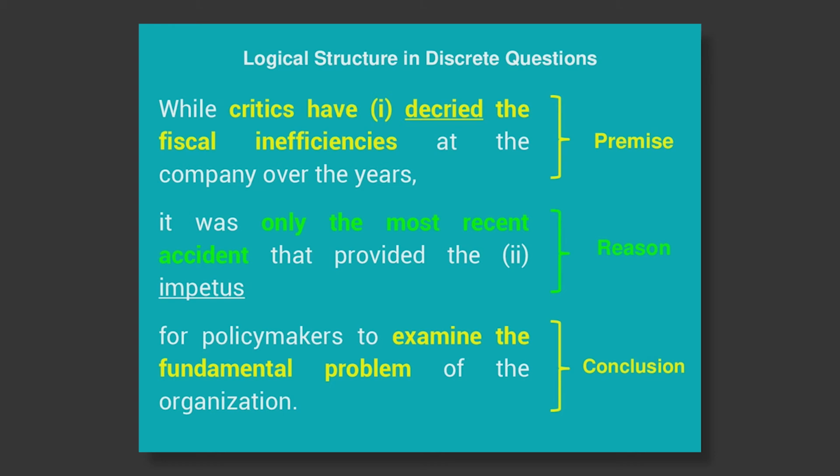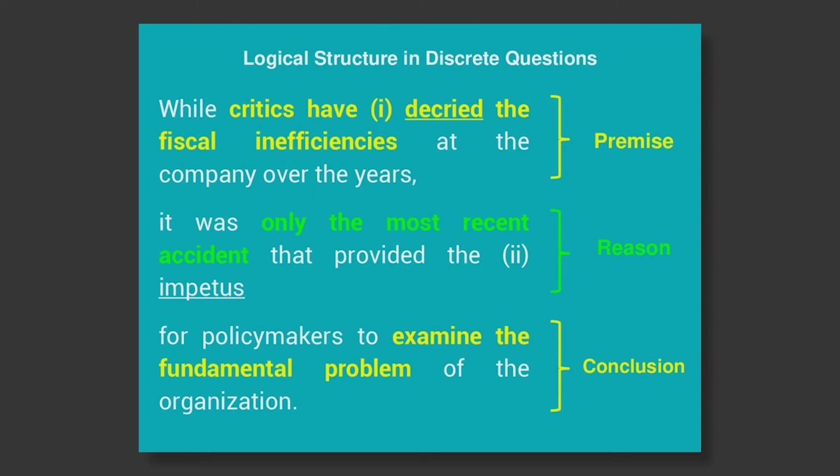So now this accident really brings it to light and drives the policymakers. That is the conclusion, right? That is the impact that this particular accident has. It's the final judgment, right? And they're going to analyze the fundamental problem. So you can see how even a very small statement could build on this kind of structure, right? Have a basic premise, a basis for the argument, and then a reasoning that builds on that, and a conclusion at which you can arrive.